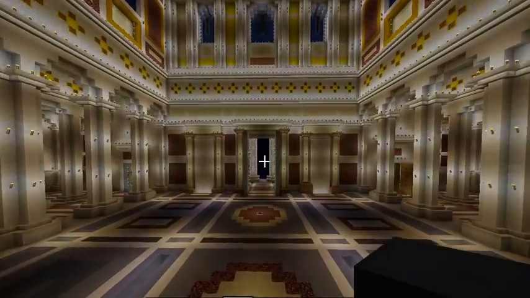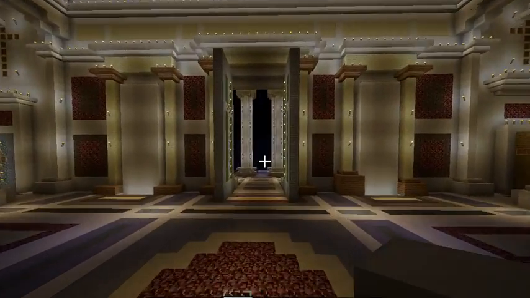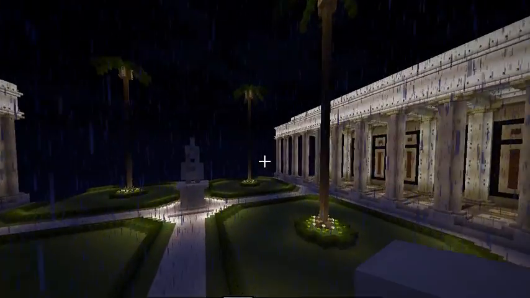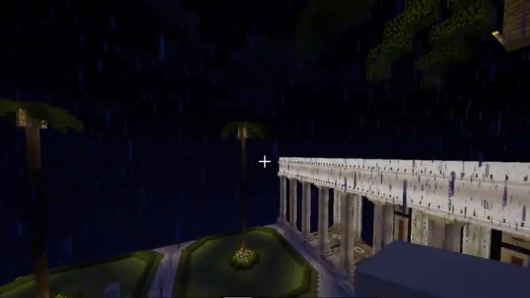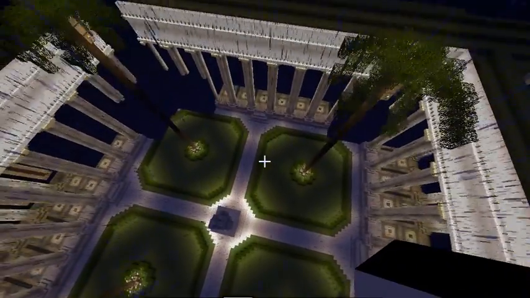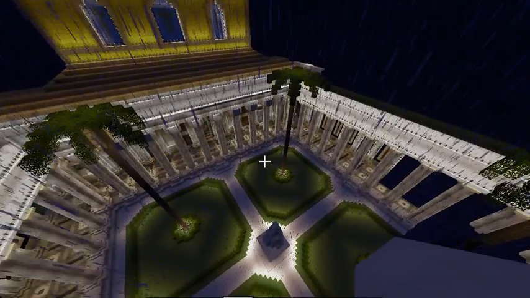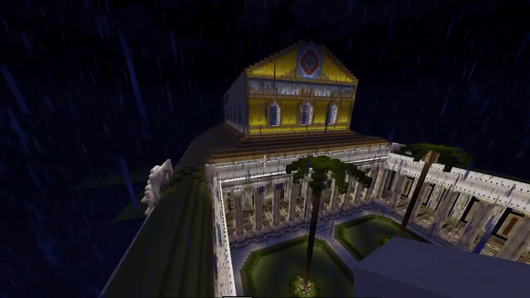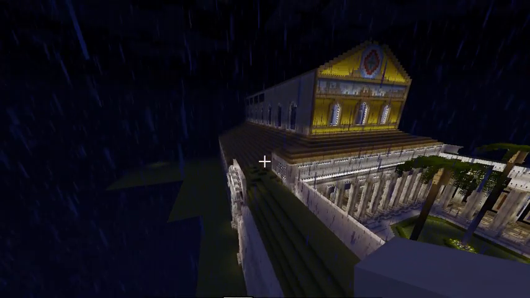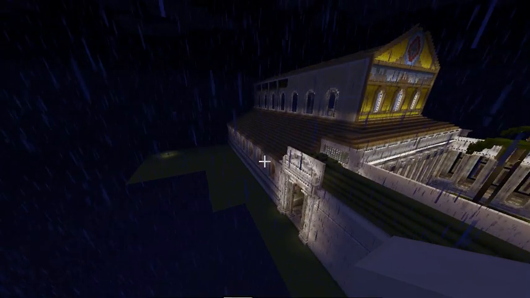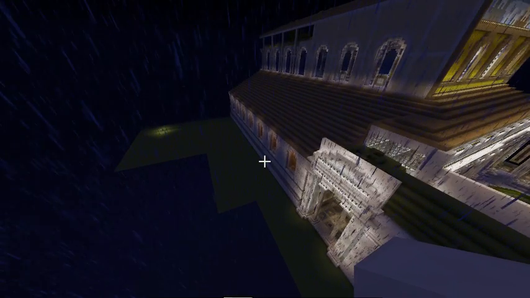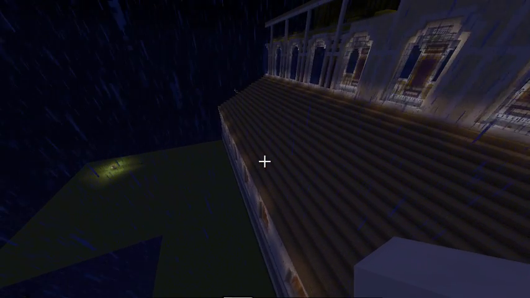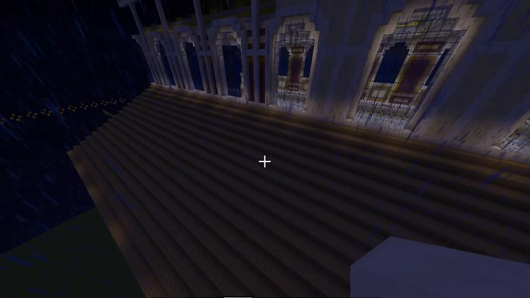Let's go to the courtyard to see what it looks like from night. Still raining, Minecraft world, but the courtyard is beautifully illuminated, the same as the facade. As you can see, the light can go through the windows, so we can still appreciate the beauty of the interior of the basilica.